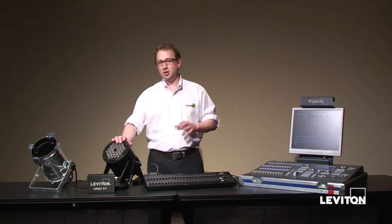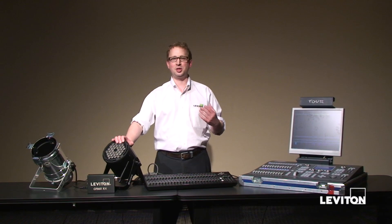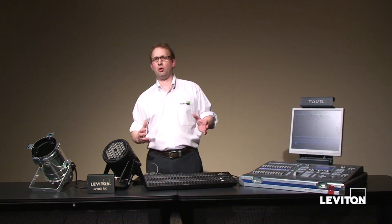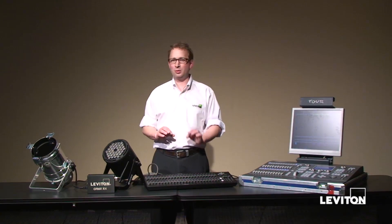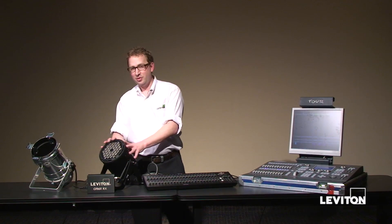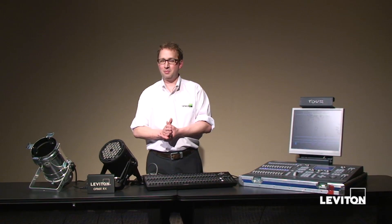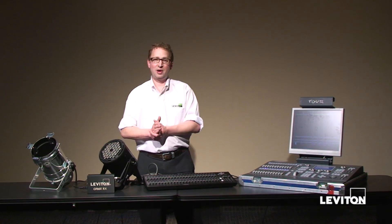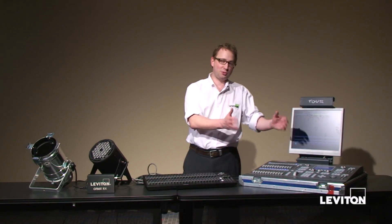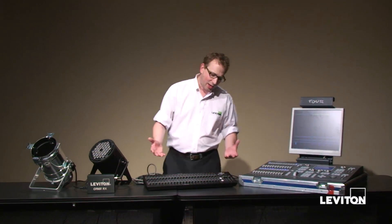For the Pro Color Canon, there's also a 4-channel mode where that 4th channel is dimmer, and a 6-channel mode where channels 5 and 6 give you advanced functions like macro execution, sound input, and other fixture parameters. Because I'm using a 7000 series, I want simple basic control with as few channels as possible, so I put it in 3-channel mode. With multiple fixtures, I have two choices: put them all on the same channels so the console always operates them together, or address them sequentially for individual control — fixture one on 1, 2, 3; fixture two on 4, 5, 6; and so on, which continues to take up channels on the console.